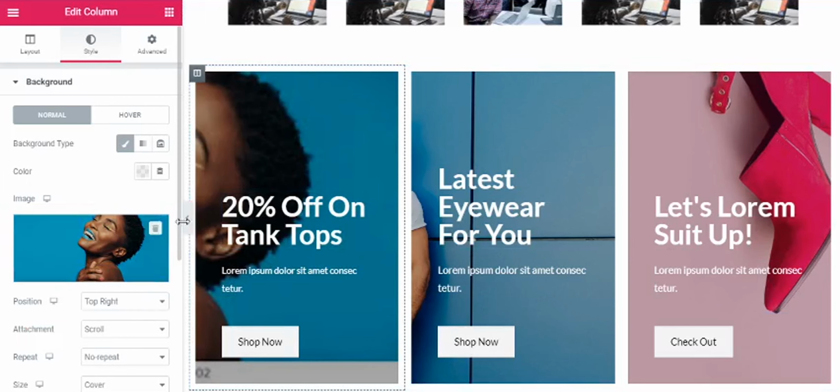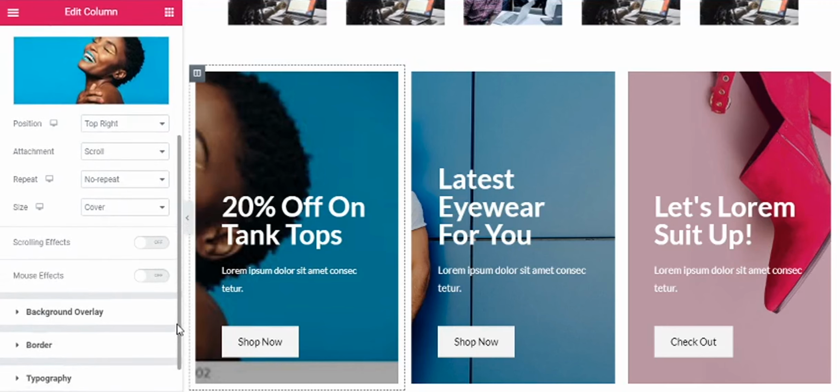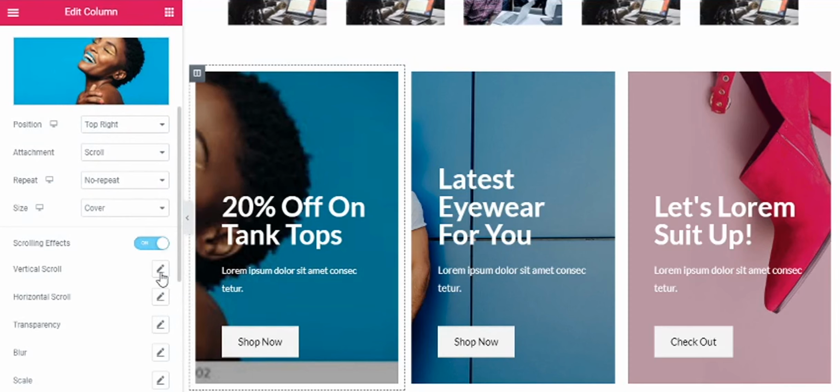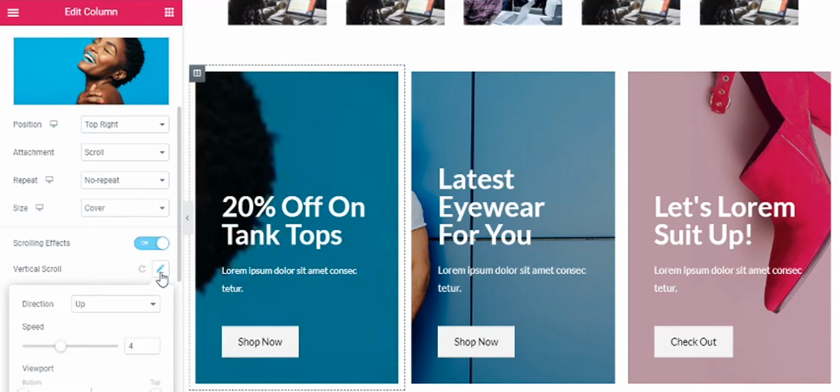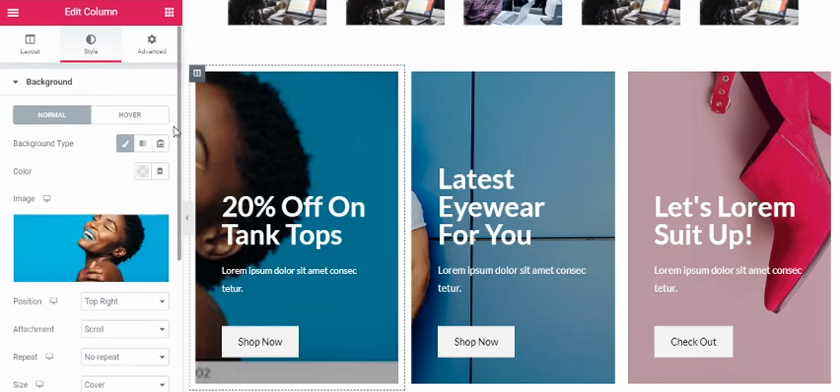You can make the picture a little smaller, you can make it bigger also, by all these settings. Just play around all these settings on your own. You can also make it be scrolling as you want, however you want it. And if you don't want it to scroll, you can just put it off and it will be exactly as it was before. Okay, so that's all about that.